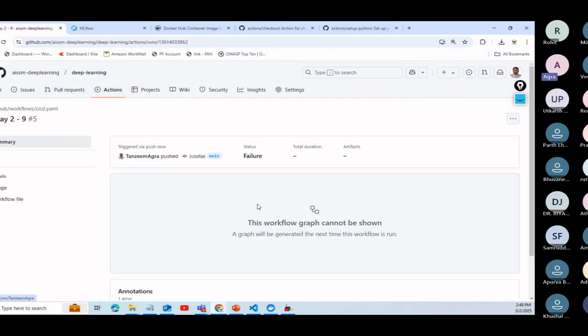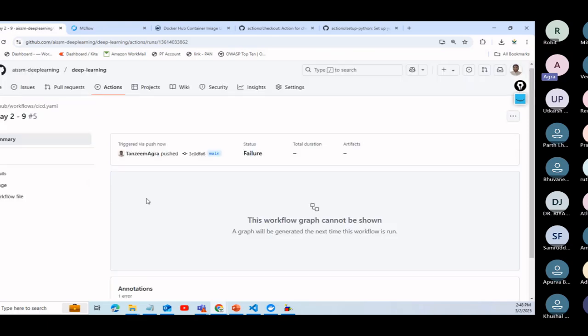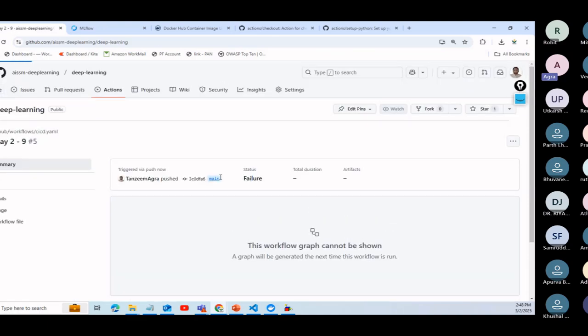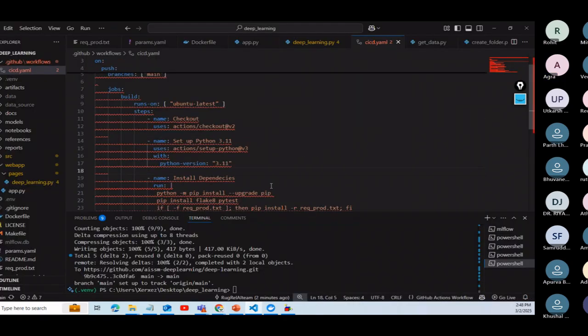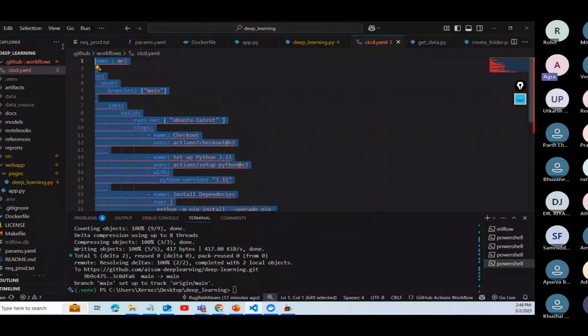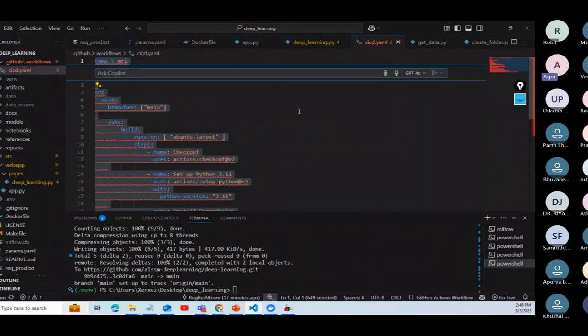The action, no, it's not running. Just try from your end, guys. Okay, what is the reason? I think most probably we have integration problems here. Okay, let me copy this one. Control I. I'm facing some problem in this snippet. Not able to run this in GitHub Action. Let's see.